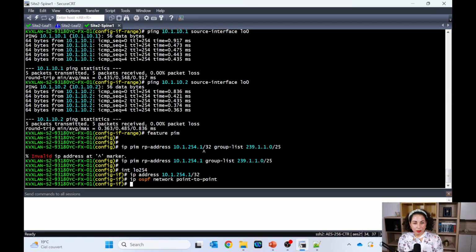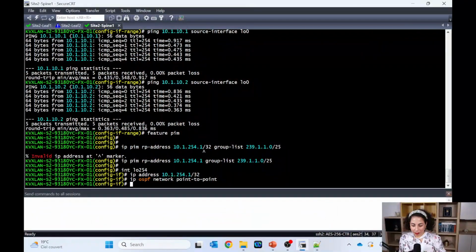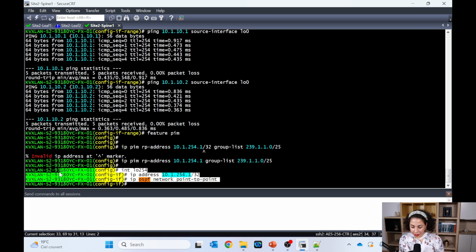And we are almost done for the configuration of the loopback 254. But for now, what I want to mention is, we said multiple times we are in the context of configuring Anycast RP, so we are using an Anycast IP. It means that this IP is the Anycast IP of the rendezvous point. In other words, if I had another spine that I would like to configure as a rendezvous point, I would need to go on that spine and push exactly this same configuration block.